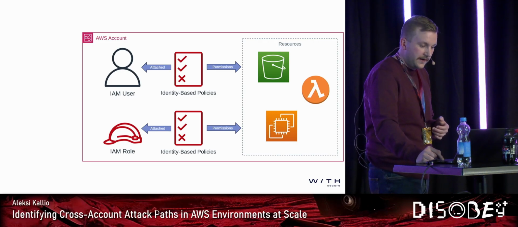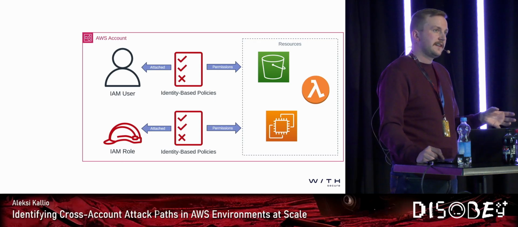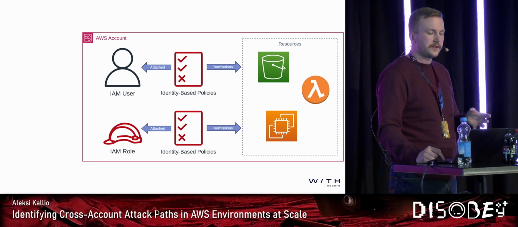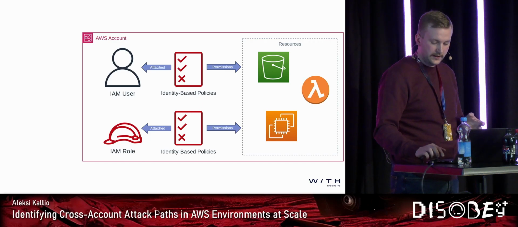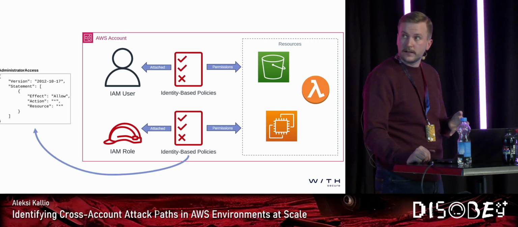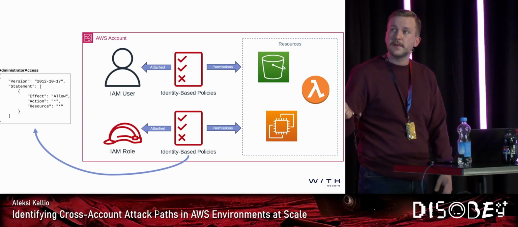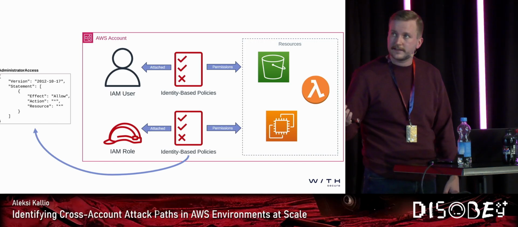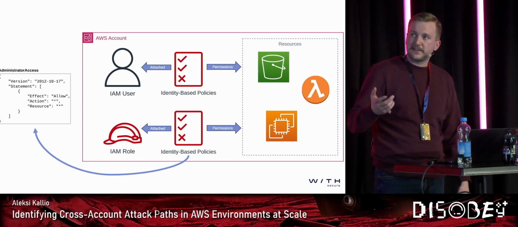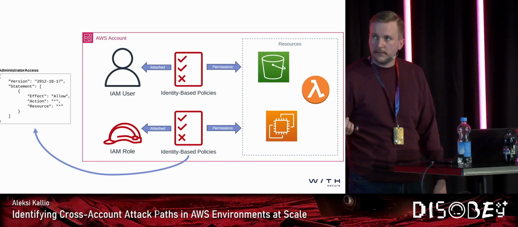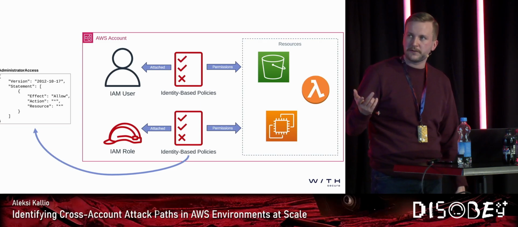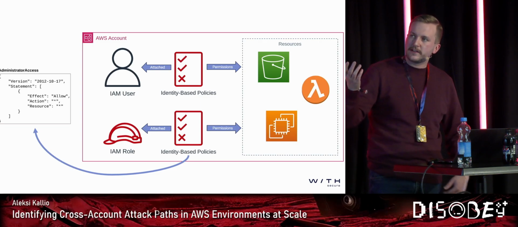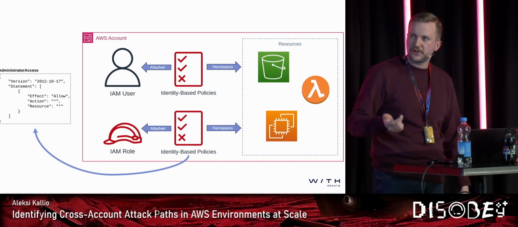Identity-based policies are policy documents that define what the identity where this policy is attached to can do within this account. An identity-based policy could look something like this. Here is an identity-based policy called AdministratorAccess. It's essentially a JSON document which defines what actions are allowed against what resources. So this is an admin policy, so it allows all actions against all resources.